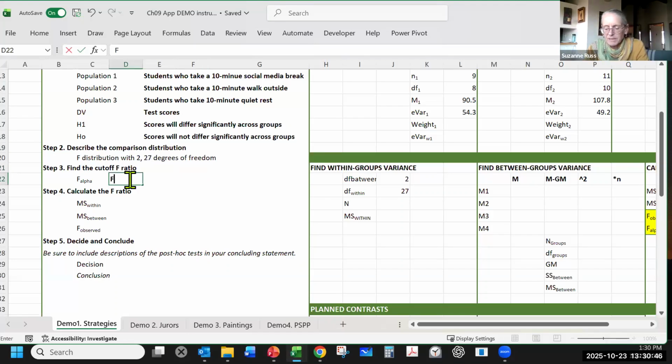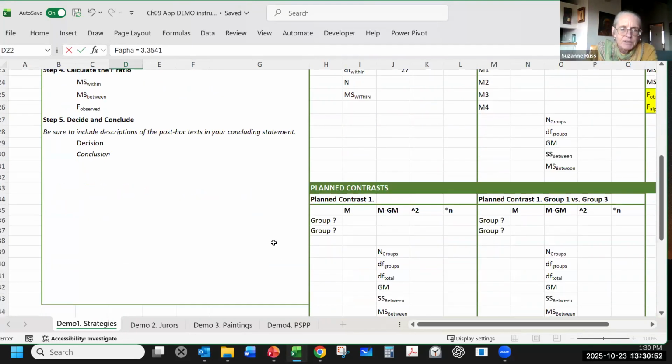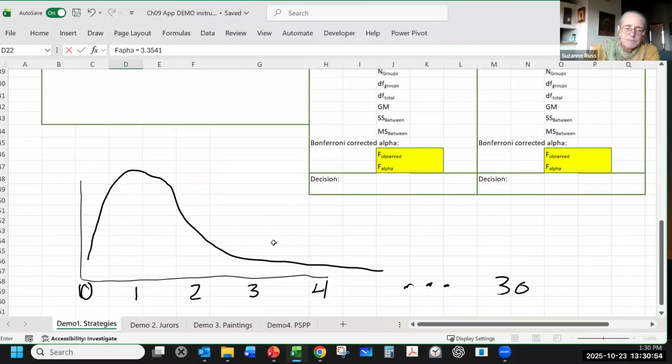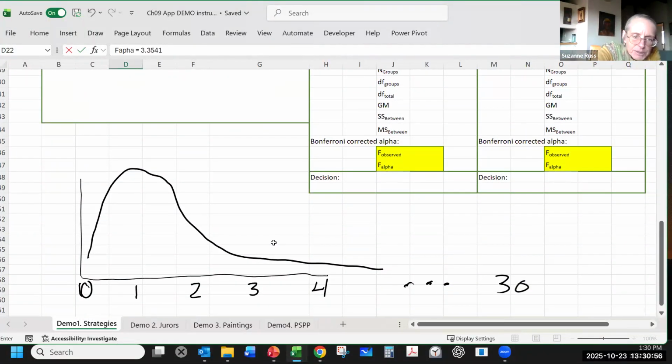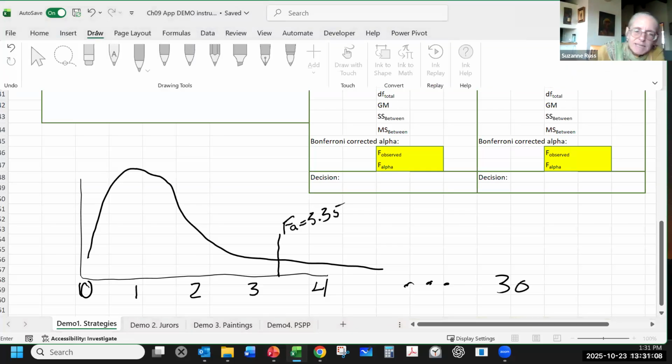I'll write F alpha equals 3.3541. And let's go ahead and draw that on that little distribution. I can see that 3.35 is going to be right around here. F alpha equals 3.35. And we're looking for a ratio that exceeds that.